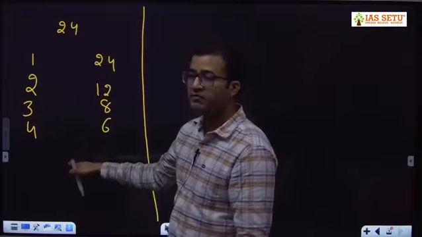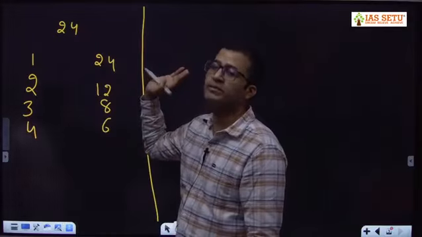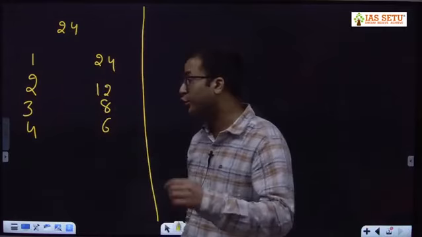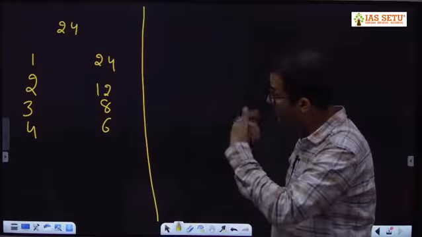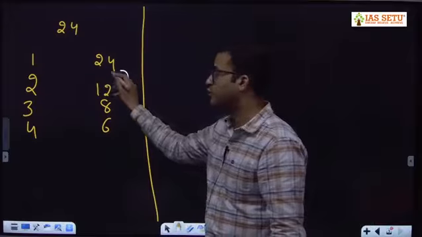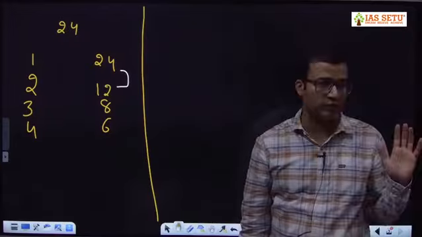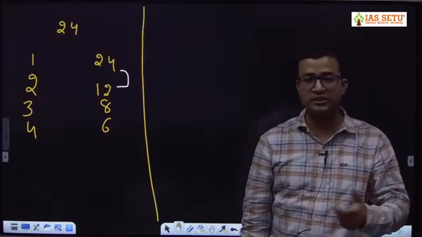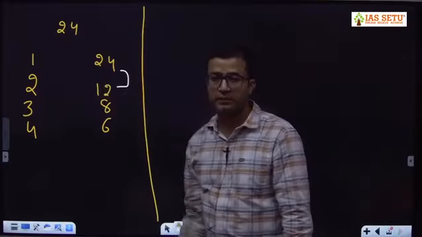Is it divisible by 5? No. So you check only the left hand side value, the right hand side you get automatically. See here, if you check manually, you check 1, 2, 3, 4, then you think whether it is divisible by 5, 6, 7, 8, ऐसा. My point is, no need to waste your time between 12 and 24. There is no factor of 24 there. नहीं तो check करेंगे whether it is divisible by 13, 14, 15, 16, 17, 18. No need, because there will not be a corresponding pair.